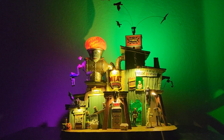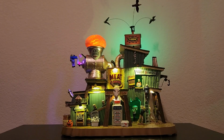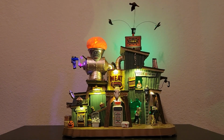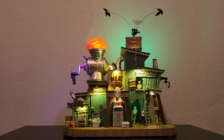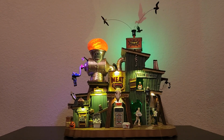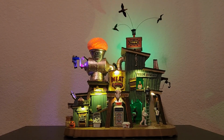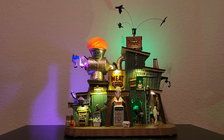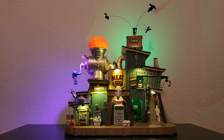And something else to note on the theme is, with the vultures and the longhorn skull, it actually does kind of have some vibes of the Old West theme, so you could use it for that as well. And even your Wasteland theme, I know some people have talked about putting this piece in the wasteland. Now, the figurines don't really go with that, but yeah, you could probably slide it in your post-apocalyptic wasteland scene.